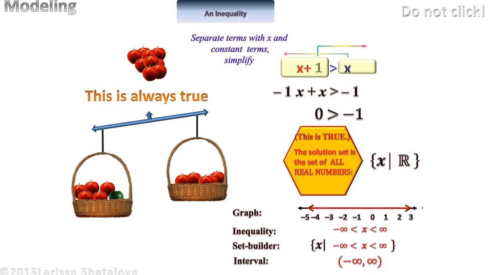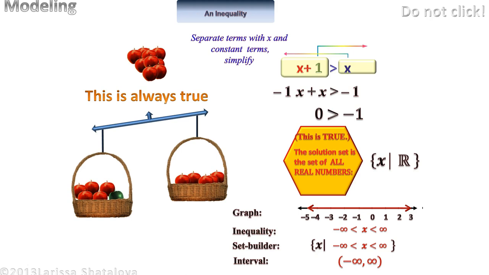This is why we can say for the inequality, x + 1 is always greater than x. If x is 0 on both sides, then 1 is greater than 0. If x is 10, then 10 + 1 would be 11, which is greater than 10. If x is 100, then the left side would be 101, and the right side is just 100. So the left side is always greater than the right side in this case, because the left side has 1 unit more.